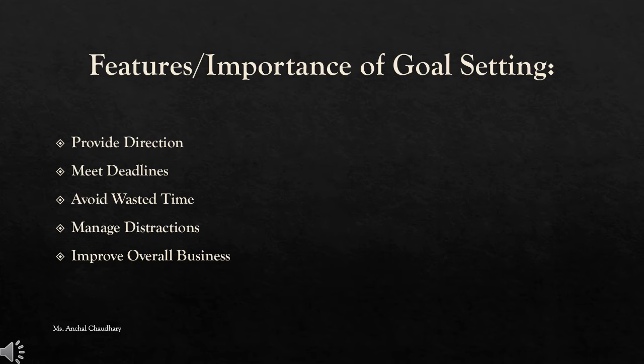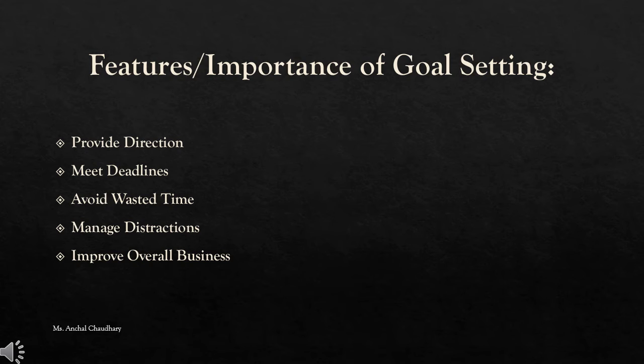So now we will not waste our time, we will not waste the resources of the organization, because now we know that if we do not complete this task within 1 month, then what will happen? That particular task target will not be completed, and also we will not receive any kind of reward, or maybe we will be punished by the organizational manager. So it also avoids wasted time.